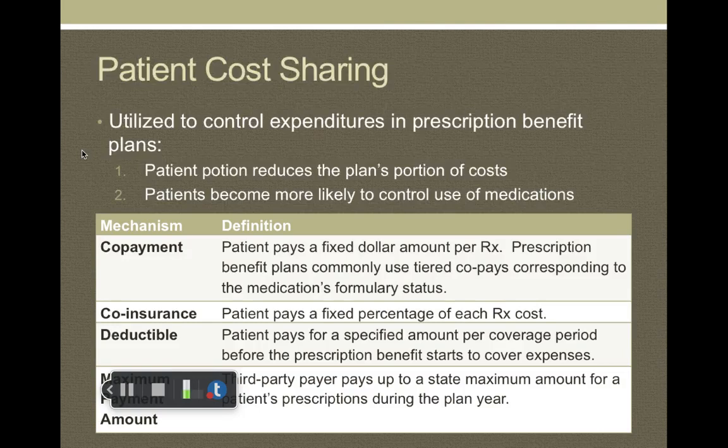So the next thing that we'll talk about to prepare you for the lab is patient cost sharing. These are going to be additional things that you'll need to understand in order to make alternative selections in the cases that you'll see, and they're really important to understand, again, for that patient counseling piece. So hopefully, walking away from this lab, one of the biggest things that you'll gain is being able to explain some of these terms to patients, because a lot of them really don't understand what's going on.